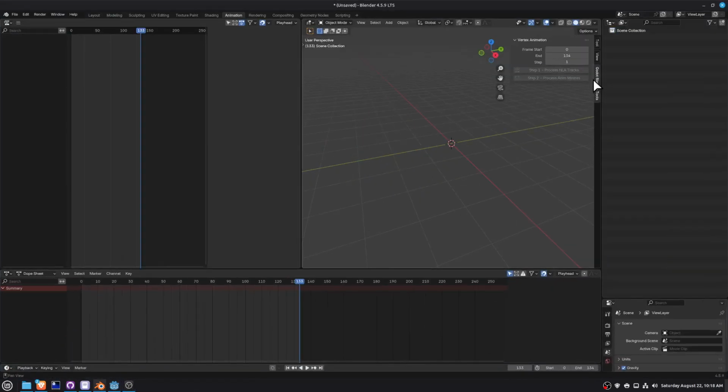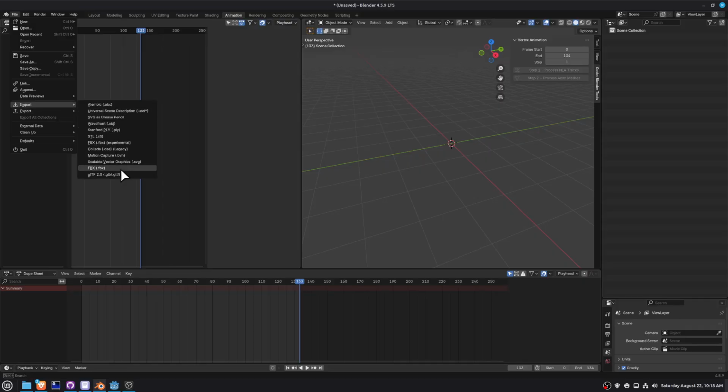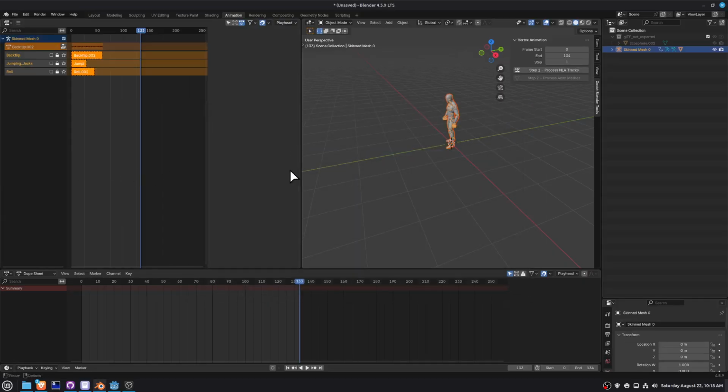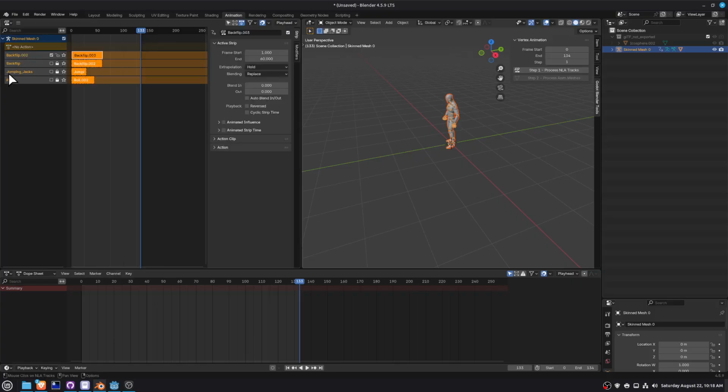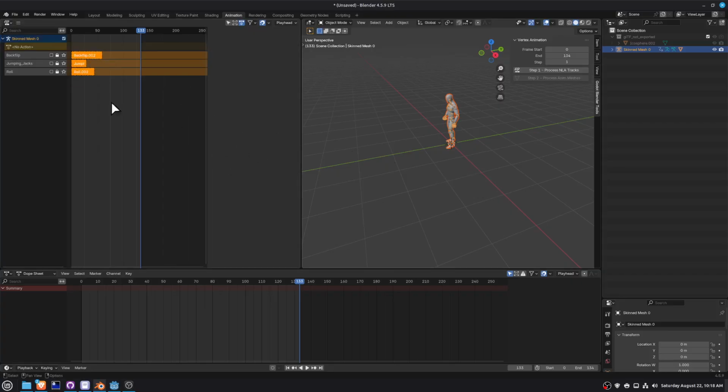So I have the latest version of the Godot Blender tools, and we're going to import a model, and it came from Mesh to Motion, and we have to push down the active track and just delete it. That's basically it. And we have to select the tracks that we want to process, and as you can see, step 1 has lit up. And if I click on Mesh, it doesn't light up. You have to click on Animation. So you have to make sure you're at Animations.